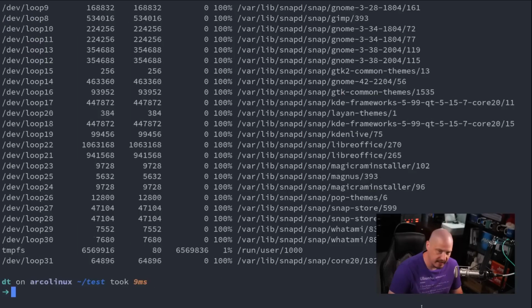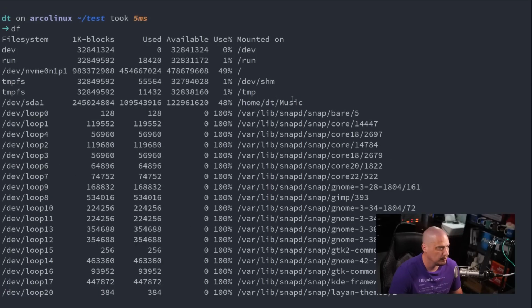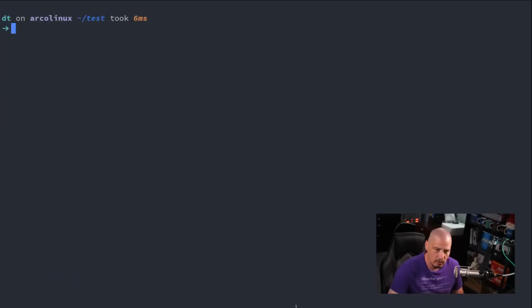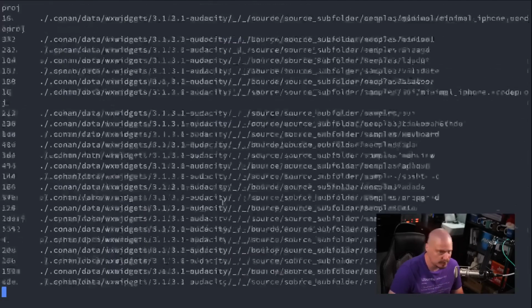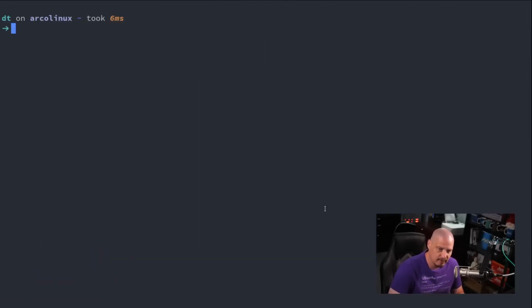Similar to lsblk, you could also use df. df is a command that also will give you your block devices as well as your loopback devices. And along similar lines is the du command for disk usage. Let me cd into the home directory. If I do a du in my home directory, it's going to tell me the size of these directories in my home directory, recursively, and it's going to be gigantic because my home directory, of course, is going to have thousands of subdirectories and subdirectories in those subdirectories, yada, yada, yada.